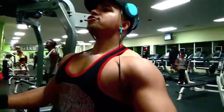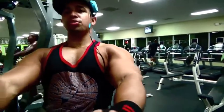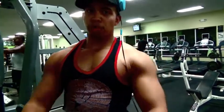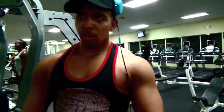Every rep was a quality rep, meaning I stretched and I controlled it. I came up, I squeezed, and I held it for a second. That one second hold is powerful. If you're not holding that for a second, you're losing out on a lot of benefit.